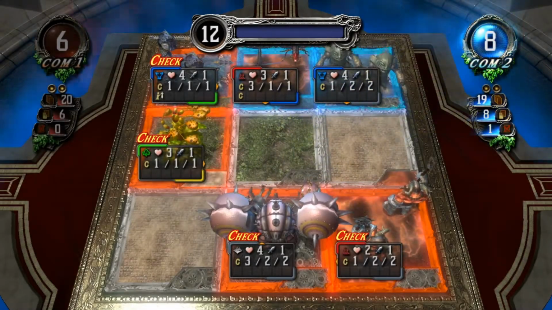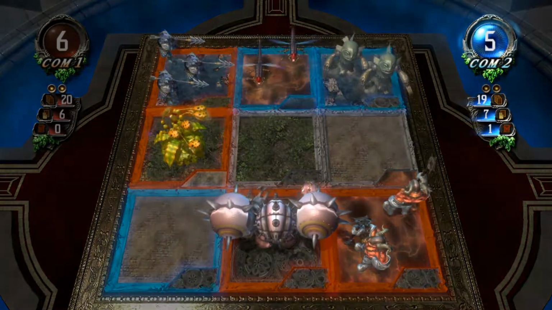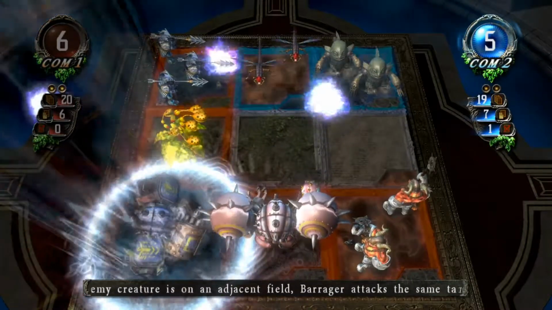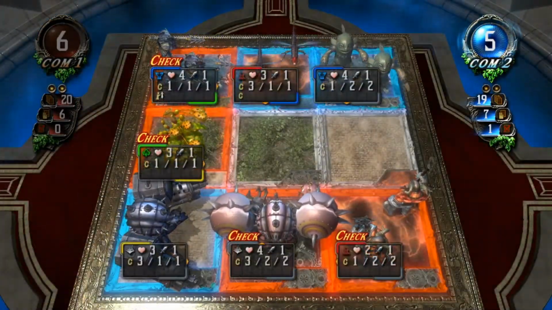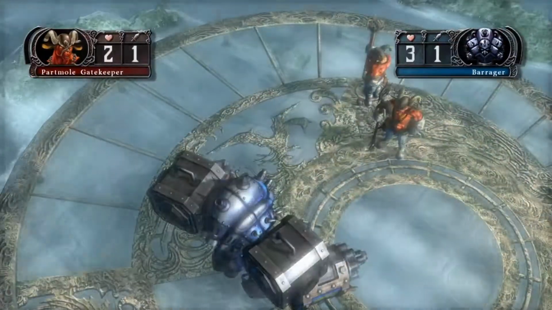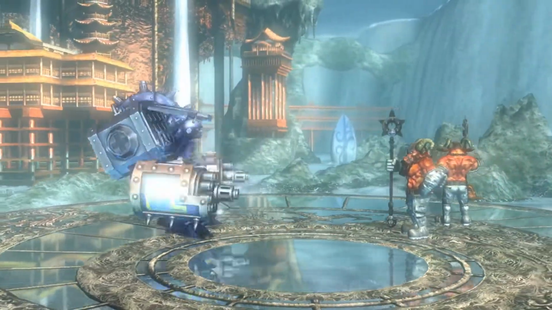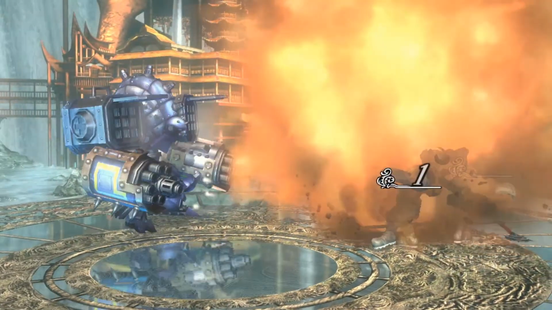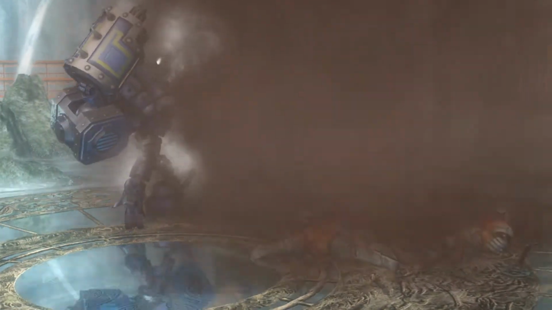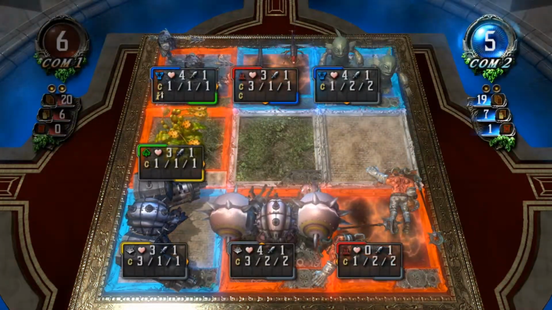Summon some pain. Mana release. Is that pain? Barrager! That's pain! Barrager attacks an adjacent target twice. If it attacks a ranged target, it attacks it once. Which in this case is enough. Mana charge.